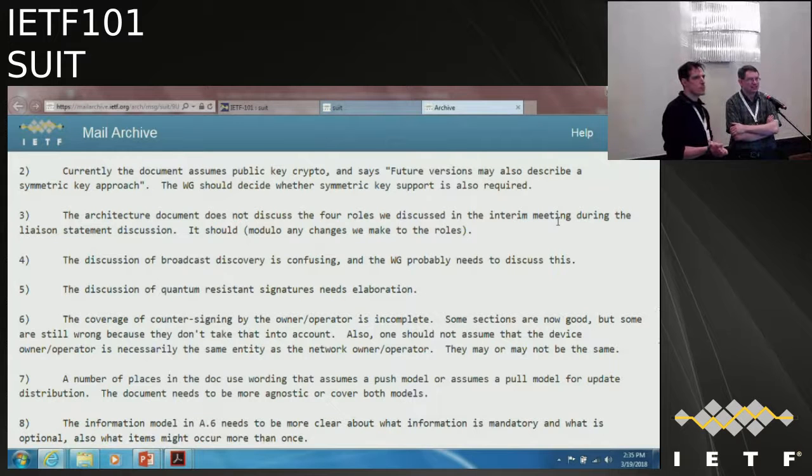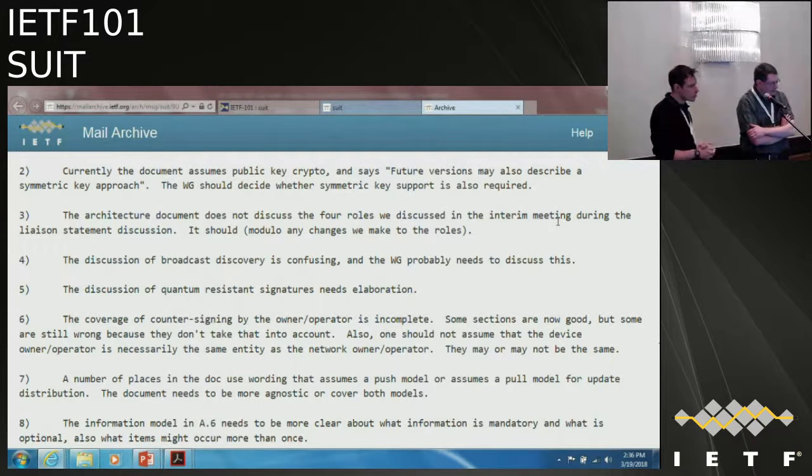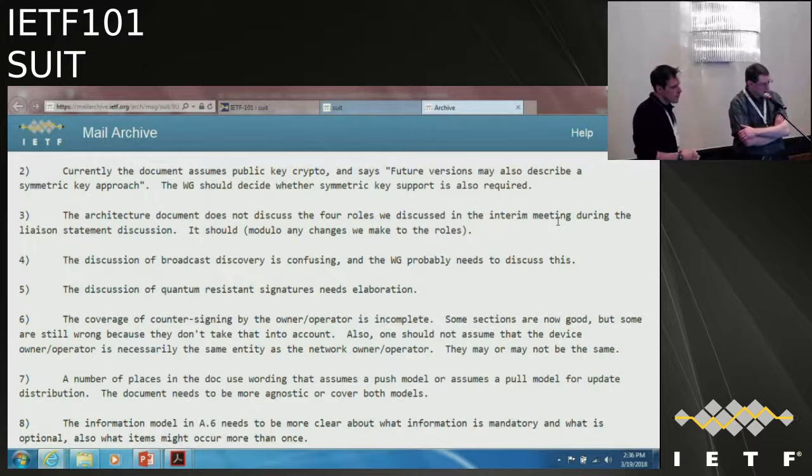This is Brendan. I think there's one other point to draw out here, which is that the current draft of the manifest specification actually calls out COSE as the signature container. So it seems to me that if we're going to start talking about quantum resistant signatures, the correct place to do that would be in the COSE spec. That's a valid comment. Yep. Okay. I'm going to go on.